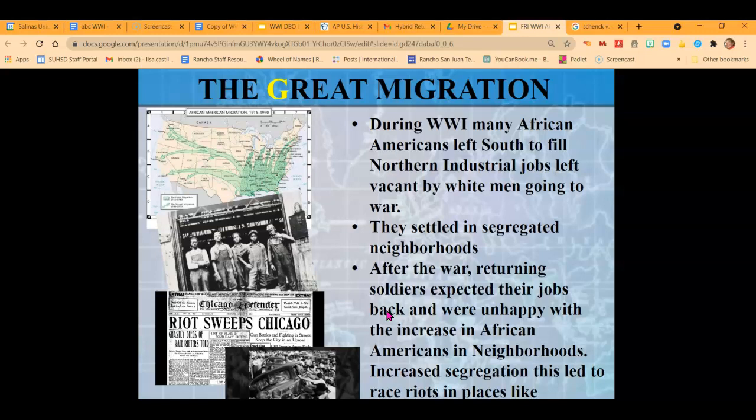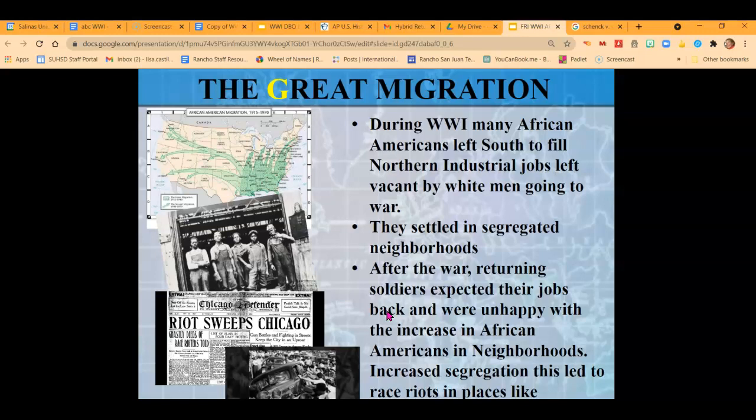African Americans did serve in World War I, absolutely, but there were fewer. I know in World War II, lots more African American units were formed. In World War I, there were fewer African Americans serving than you will see in World War II. So many African Americans stayed in America and moved into industrial cities. You see the map there in green, all the different arrows, and they were really taking the jobs of the white men that had left to go to war.